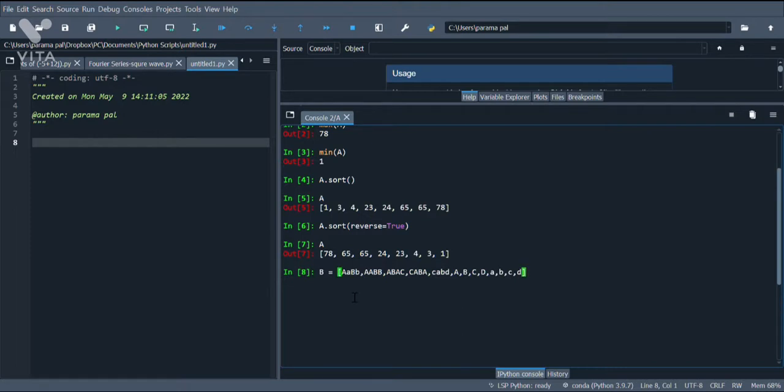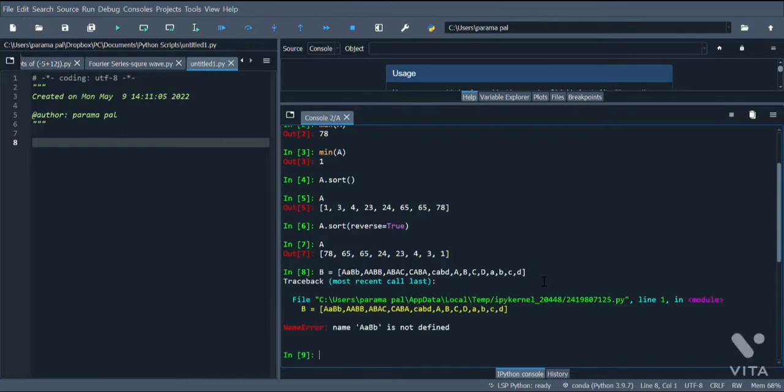You can put in this list whatever you want, but I made this list because it will be a great help later to understand the concept of max, min and especially sort. That's why I arranged this list in this way.